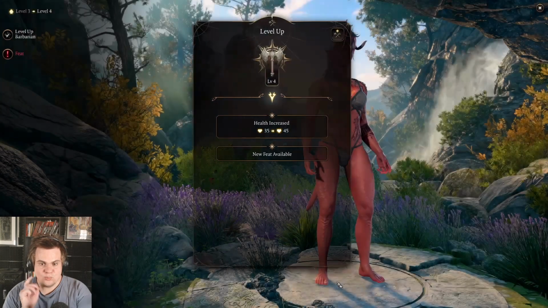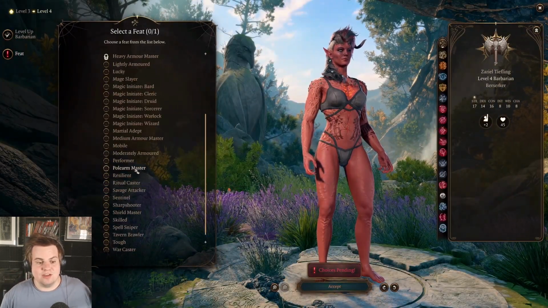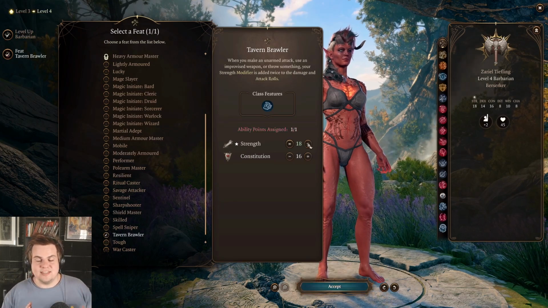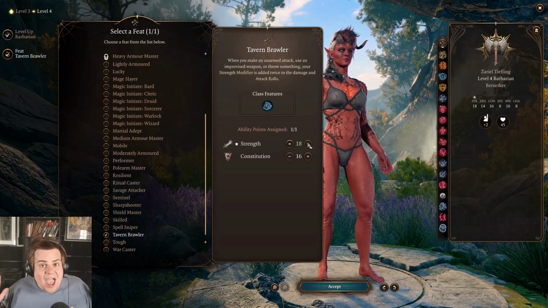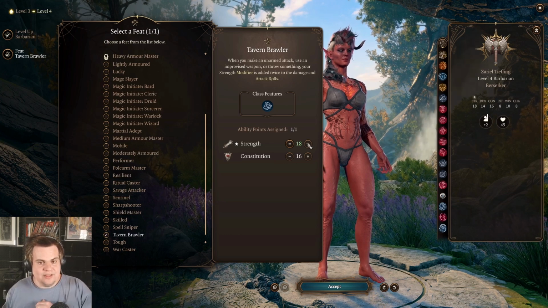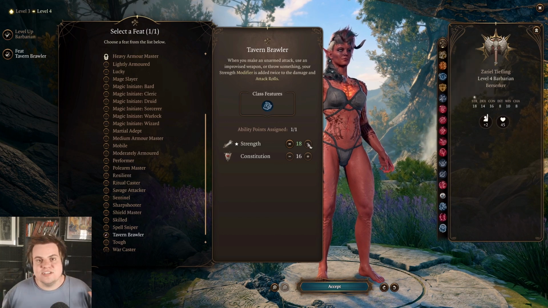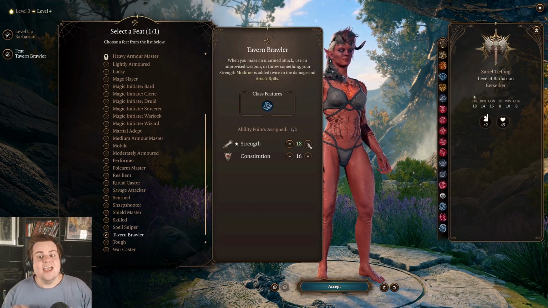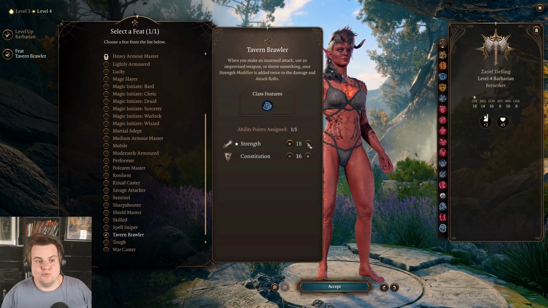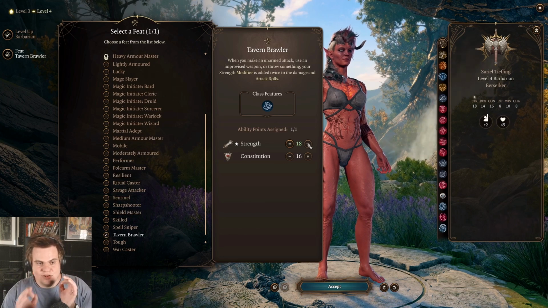Level 4, we take the feat that breaks the game. A ton of people have done really great videos on this feat, so I'm not going to get super into it right now. But we want to take the Tavern Brawler feat, which somehow is a half feat, meaning you get to bump one of your ability scores, and breaks Bounded Accuracy, which is like the entire design philosophy for 5e, and adds extra damage on every single hit. The most powerful feat in this entire game is Tavern Brawler.